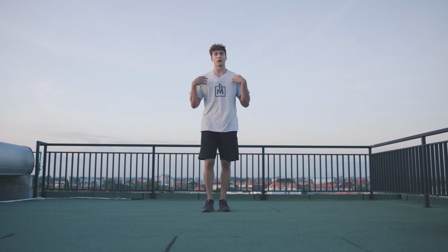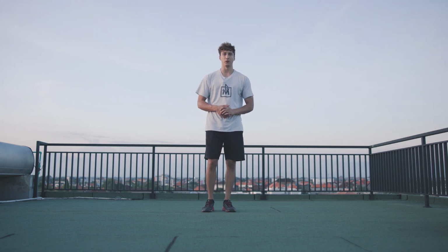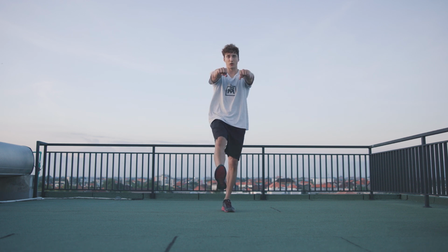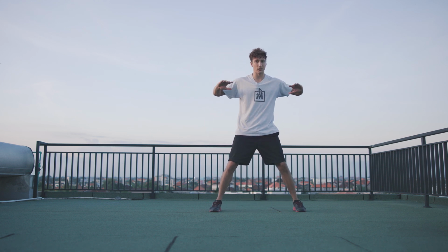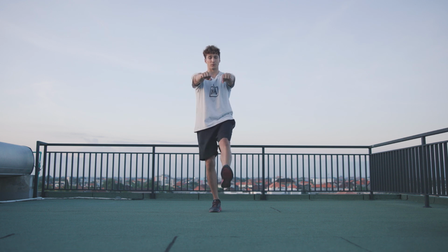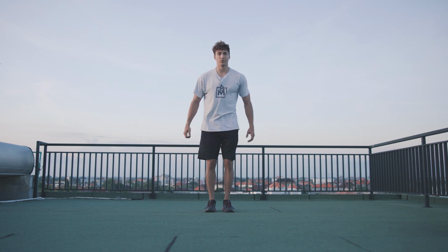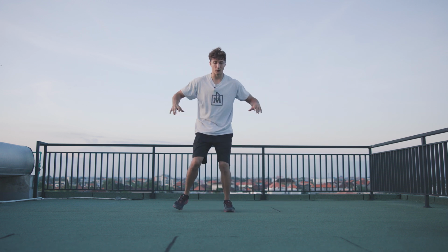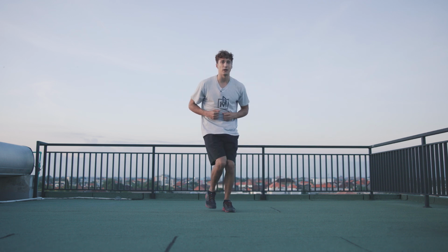Now we are gonna add our arms. Also here the arms can be used in different ways, but just for the sake of the video, we're gonna use it in the same way like the front step. So very easy. Kick and push your arms forward, lean, bend your arms, and then move your leg and open your arms. And then repeat the same on the other side. So kick and move your arms forward, bend and open to the side. I'm gonna count until 8. 1 and 2, 3 and 4, 5 and 6, 7 and 8.